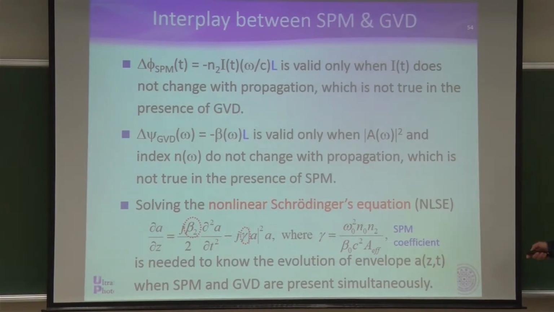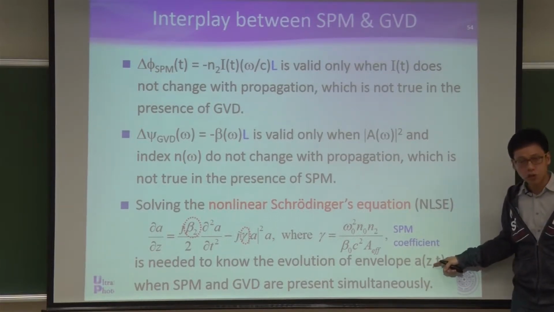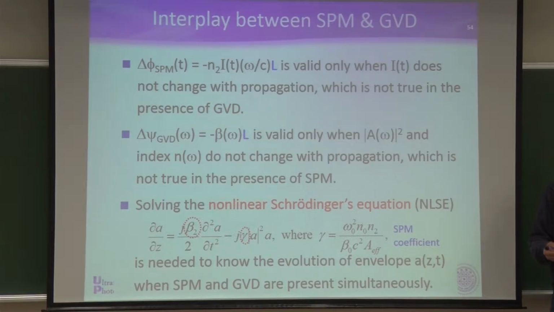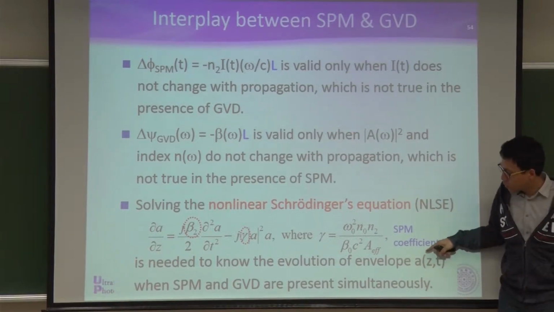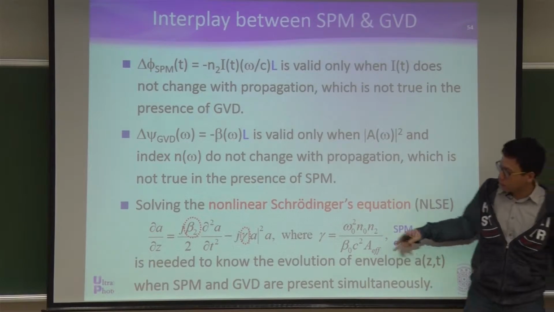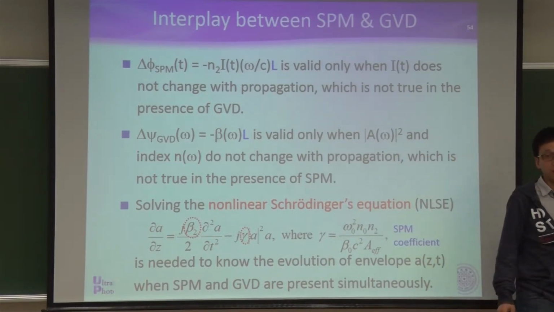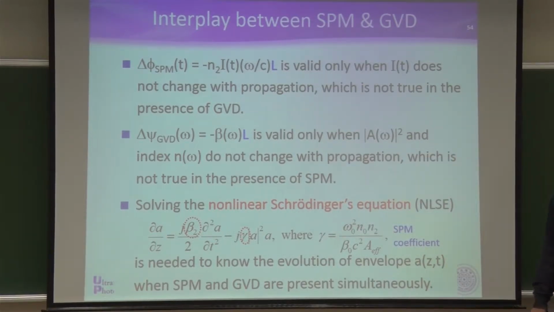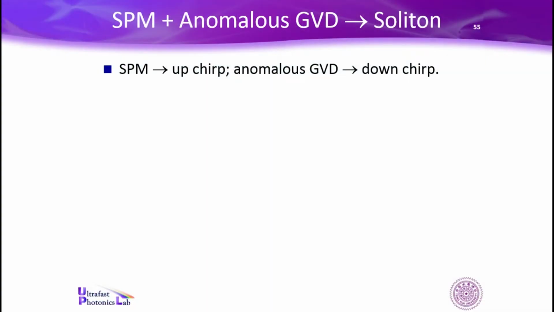And by solving that, you can figure out the evolution of the pulse envelope, small a, as a function of position z and time t. So your shape, at the beginning z equals 0, you have some shape. At the output z equals L, you will have a different shape. And in between, step by step, you have to solve a of z,t by solving the NLSE, nonlinear Schrödinger equation. So let me show you 3 different examples.